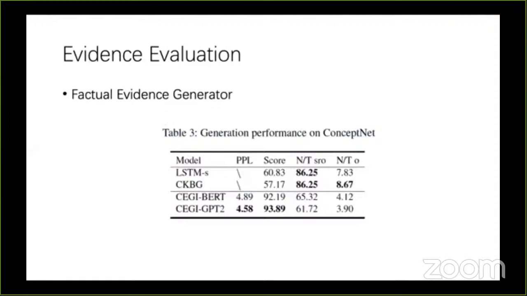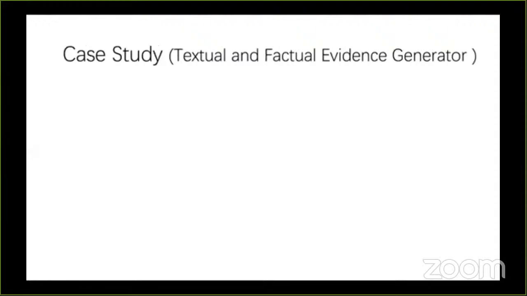In the fact evidence generator, we observed that GPT-2 has the lowest perplexity and highest score, which indicates that the SIGDIAL GPT-2 model is confident and accurate in generating relations. Since our proposed SIGDIAL GPT-2 and SIGDIAL BERT models have high scores and low perplexity, we believe that both models can produce high quality knowledge and still be able to extend the size of the knowledge graph. We also show the case study of the 2 generators.